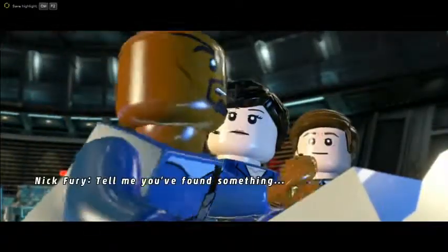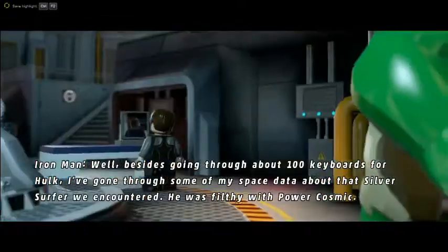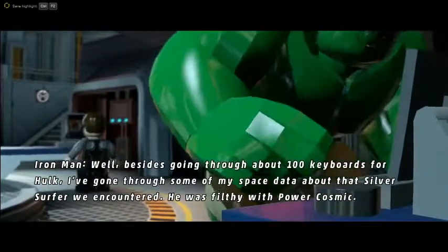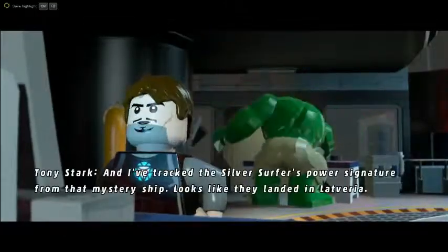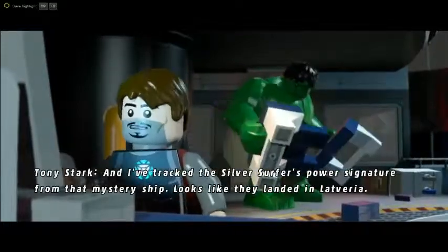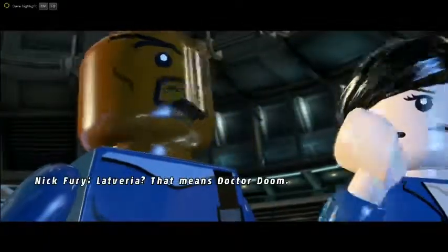Tell me you found something. Well, besides going through about 100 keyboards for Hulk, I've gone through some of my space data about that Silver Surfer we encountered. He was filthy with power cosmic. I was afraid of that. And I've tracked the Silver Surfer's power signature from that. Oh, come on, Hulk. Looks like they landed in Latveria. Latveria? That means Dr. Doom.